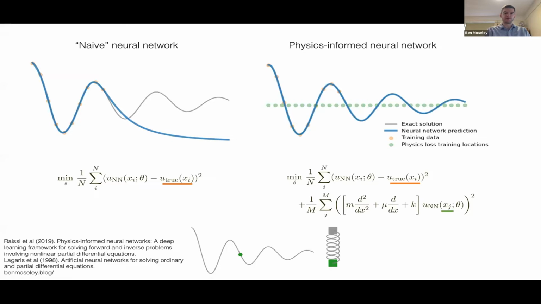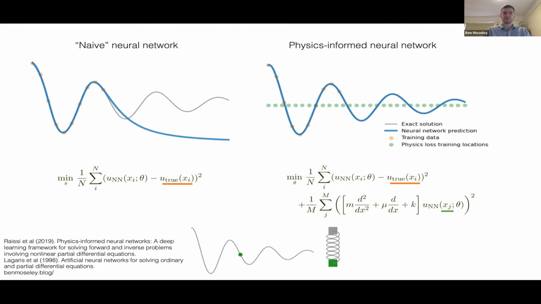I really don't need to spend very long on this slide, but just to make sure, if anyone's not aware of what a PINN is, I compare it to a standard neural network. Say, for example, we have examples of some scientific process. In this example, it's a harmonic oscillator, and we have some example training data. If we trained a standard neural network, we would just try and fit the neural network to those training points, and it would do well inside of those training points, but it wouldn't generalize outside of those training points.